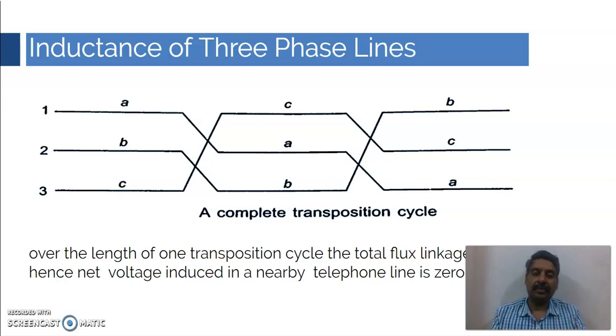Okay, so normally we prefer to change these positions at the substation level. Obviously these substations may not be at the same distance, so there may be some differences in the distances, and again we may not achieve the exact zero voltage induced in the nearby telephone lines, because it's practically not possible to have uniform intervals of distance to interchange the positions of these lines. Okay, so that is one of the challenges in transposition of these transmission lines.